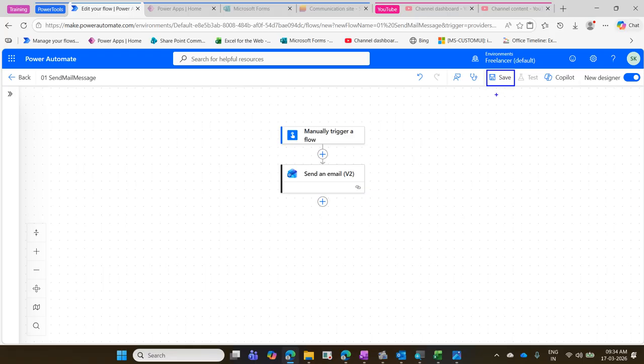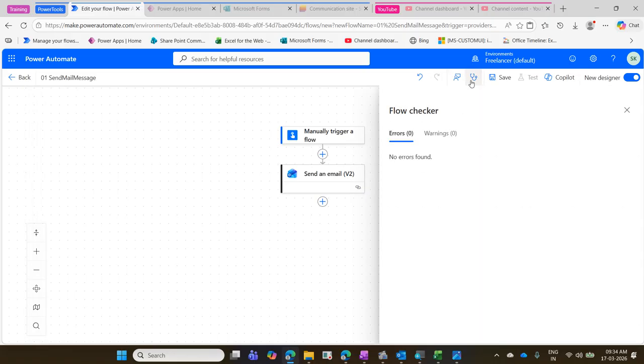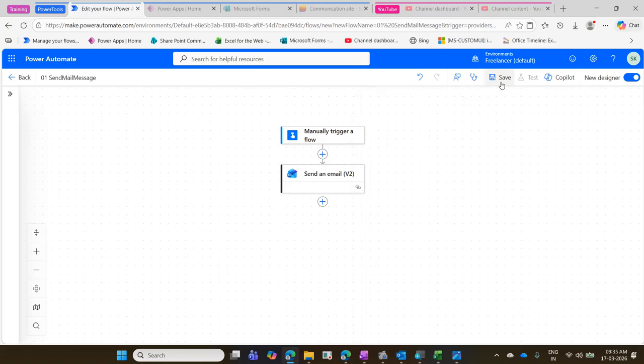This is for the flow checker. Flow checker checks whether there is any error, and it will show it straight away here. I think there is no error. If we are getting some red alerts, there is an error. Or if you want to check it, you can check it again. So let's just click on the flow checker. No error found. There are no errors here, no warnings. I think my flow is perfectly clear. No problem here. So now let us save this. It's always better to check your flow checker.